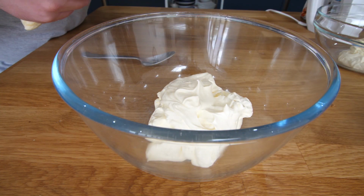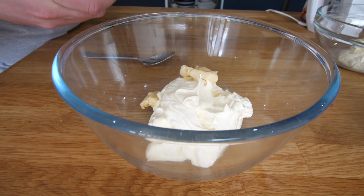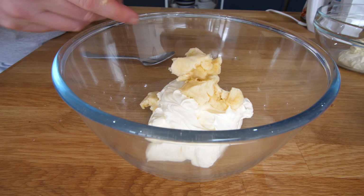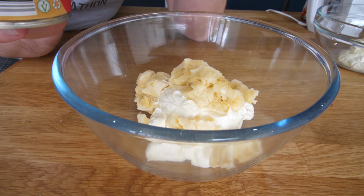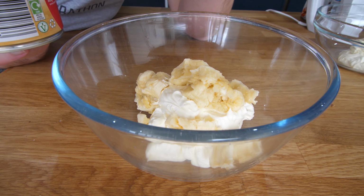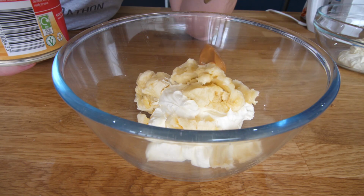This is going to be the banoffee one. So we've got our standard filling, and this is a banana, and I'm just squishing it as I pull it apart, and that's going to give it some amazing banana flavour, obviously, but this is where we take it up an extra notch, because this is a tin of caramel that you can buy in the shops, pre-ready made.